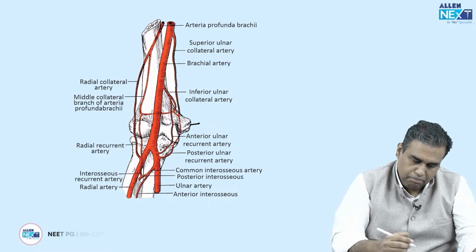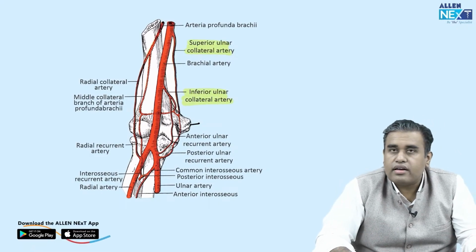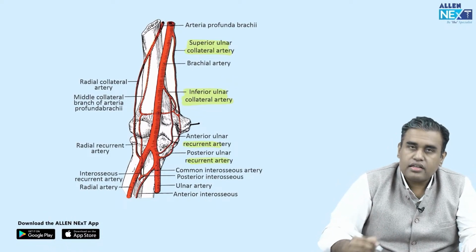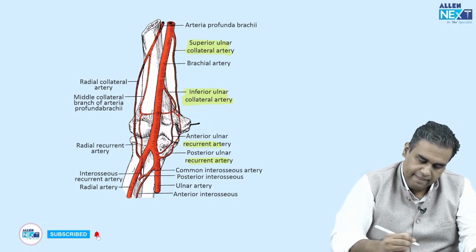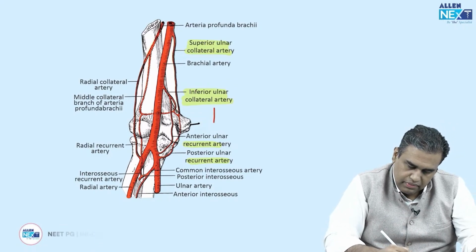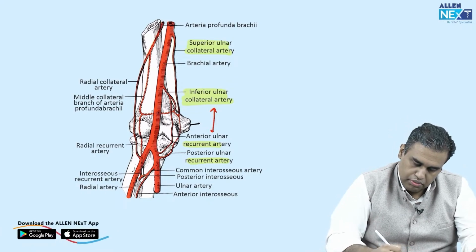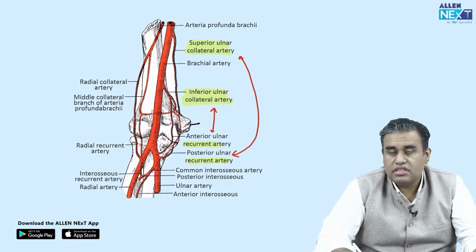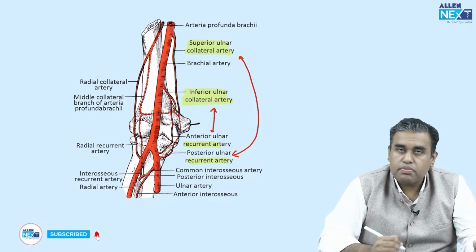तो देखिए यहाँ पर मीडियल साइड में you have ulnar collateral arteries, ऊपर दो ulnar collateral arteries हैं, नीचे ऐसी ही ulnar recurrent arteries. अब देखिए कौन किससे मिल रहा है यहाँ पर, वो जानना जरूरी है. Anterior ulnar recurrent artery meets with inferior ulnar collateral, and posterior ulnar recurrent artery meets with superior ulnar collateral artery. ये बना एनास्टोमोसिस ऑन द मीडियल एस्पेक्ट, मीडियल एपिकोंडाइल के आगे और पीछे.